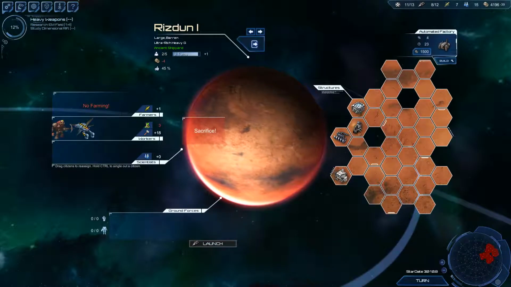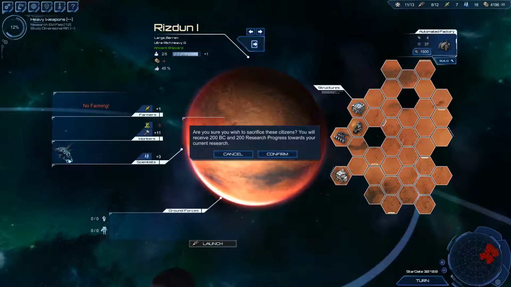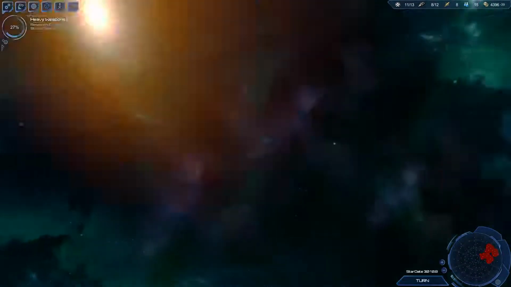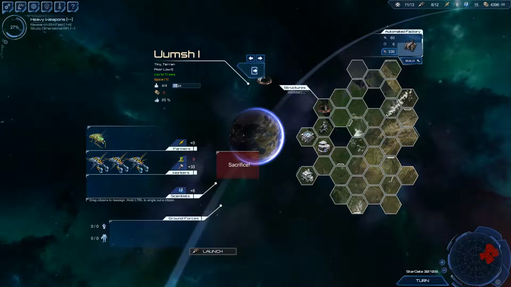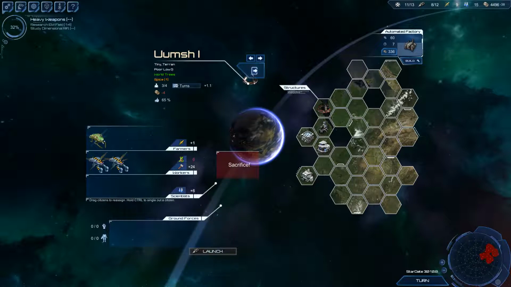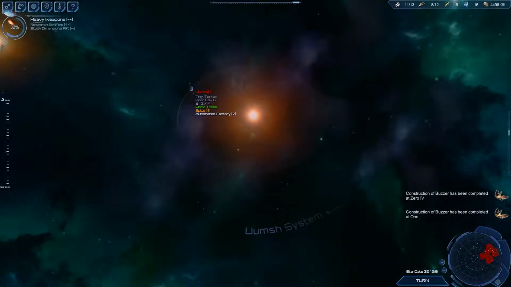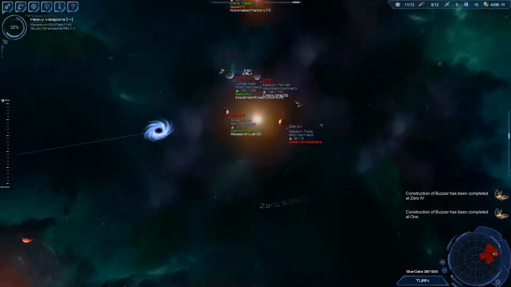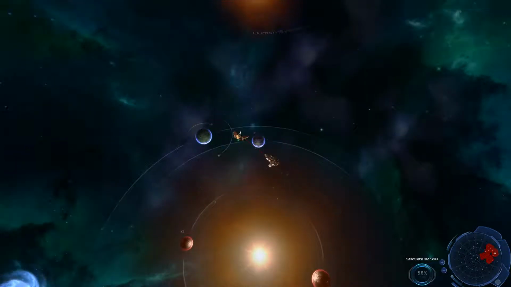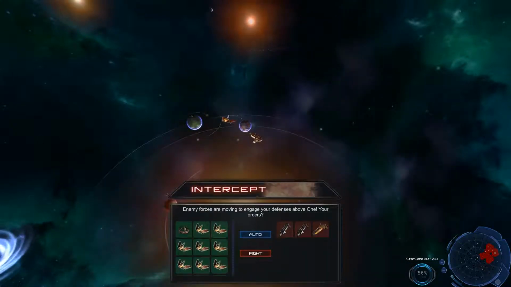Oh, look at this. Someone has to jump the gun. Nice. Maximum population! One of you must jump! Thank you! So we're building buzzers here. Let's have a turn. And here they come and we fight.